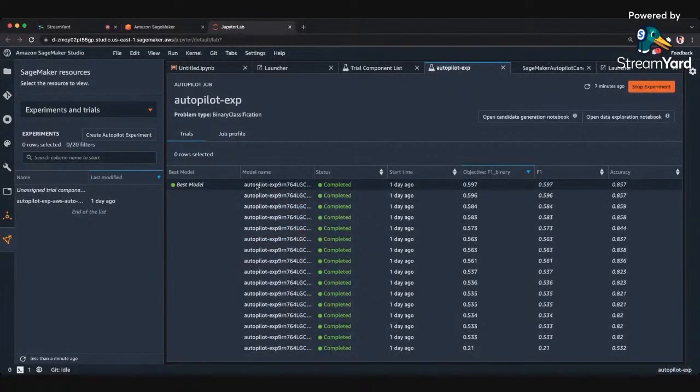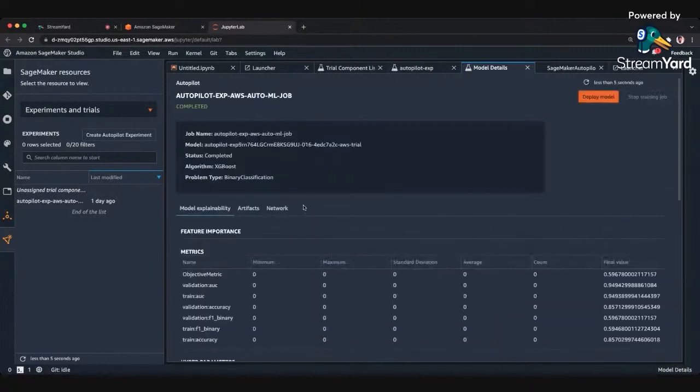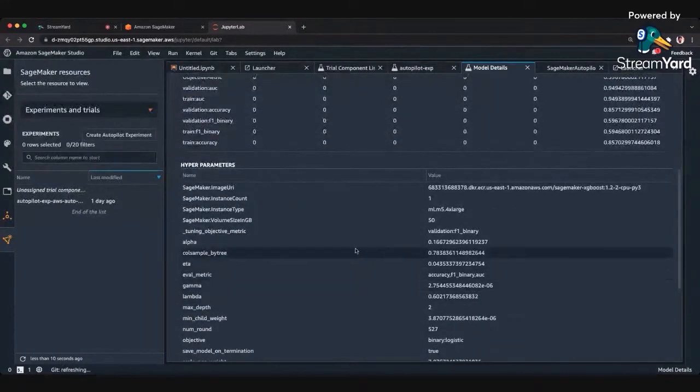Now coming to how to deploy a model, you just right click it and deploy the best model as available. But you can also deploy models even if it's not the best model. So it's up to you to decide which model you want to deploy. With auto deploy, it automatically deploys the best model which is available as of now. We can also click the model details to see how this model has performed and what values it has got associated with it.